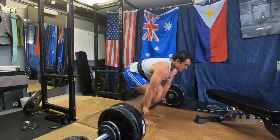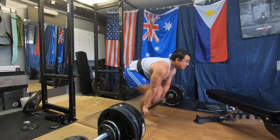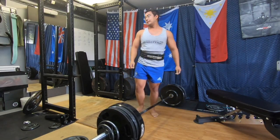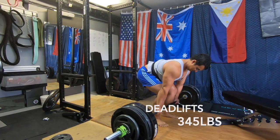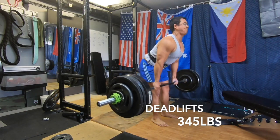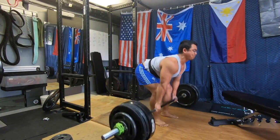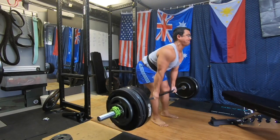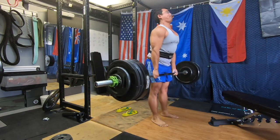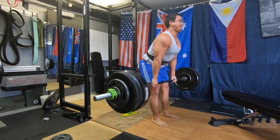That's a similar motion to what you want to be doing with the deadlift. You want to think of pushing the floor, separating the barbell from the floor by pushing the floor away from you rather than pulling the barbell up off the floor. This stabilizes the back, activates more quads, and just helps with activating more muscles to drive some more weight up. So here we have the final warm-up set at RPE 7. What you want to look for in this is the bar stays in a completely straight path. That is quintessential of a really good deadlift. Any movement backwards or forwards, rolling of the bar as the bar lifts off the ground, is a sign that you're in an inefficient setup.